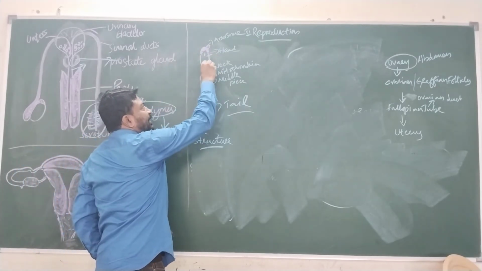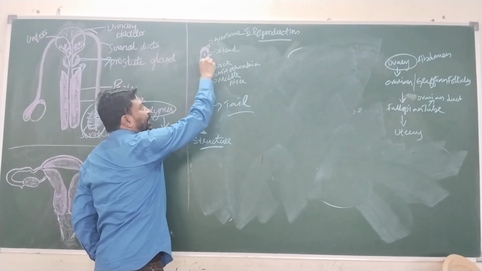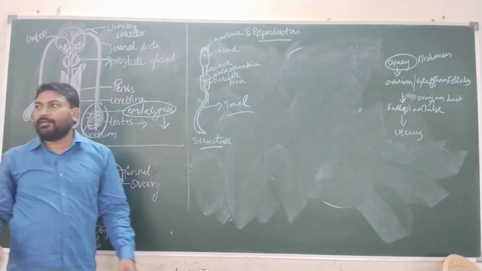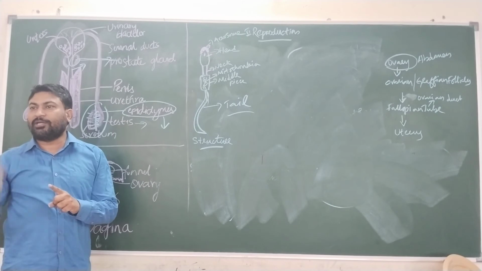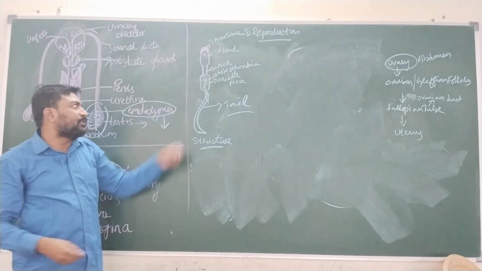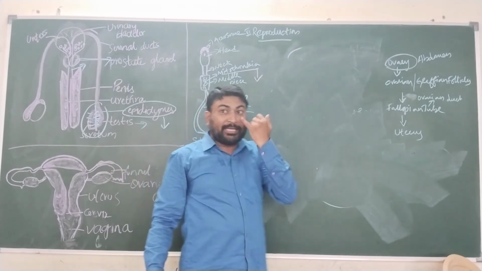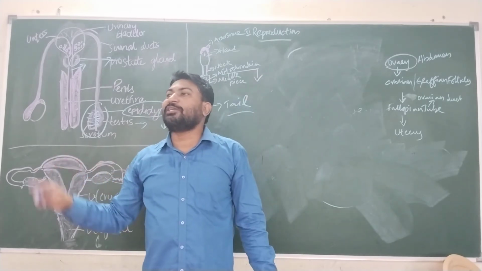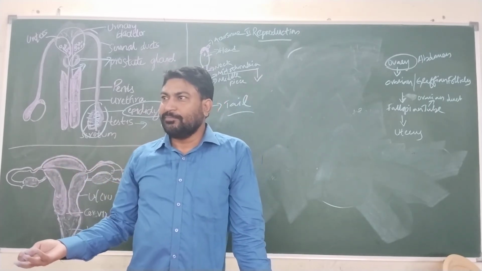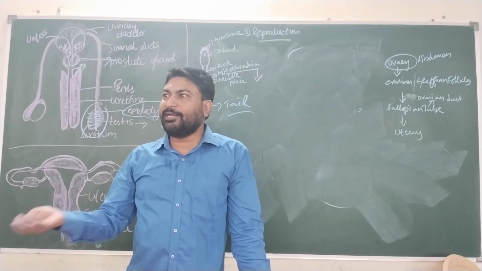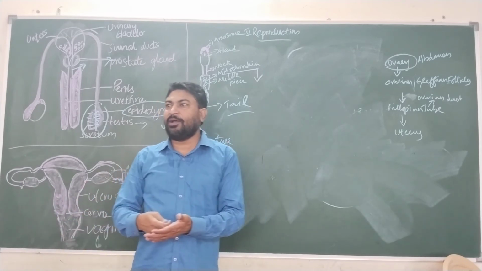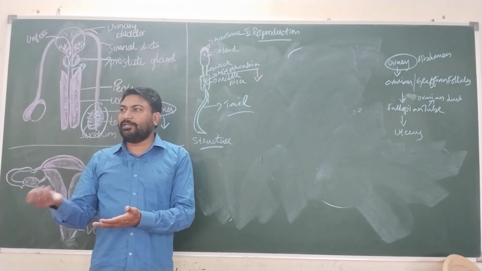The middle piece doesn't have any part to play in movement, but it connects the head and the middle piece. The neck region connects the head with the middle piece. The middle piece consists of mitochondria, which release the energy. That means it performs the respiration process. When it takes nutrients, it has to respire. That means it takes in oxygen and releases carbon dioxide.